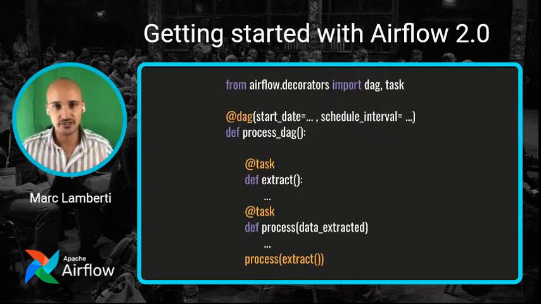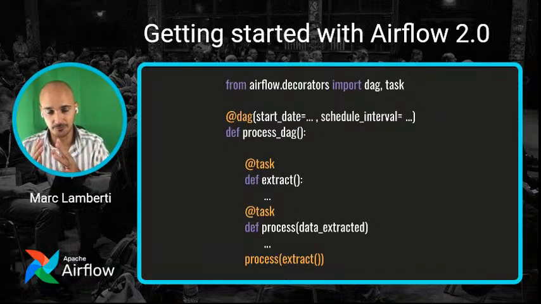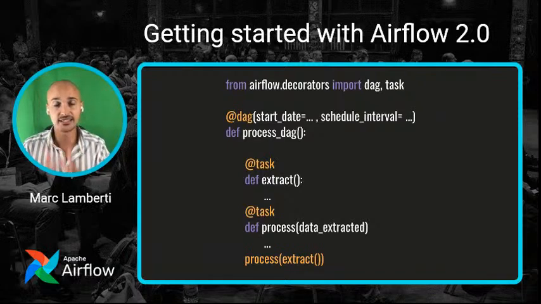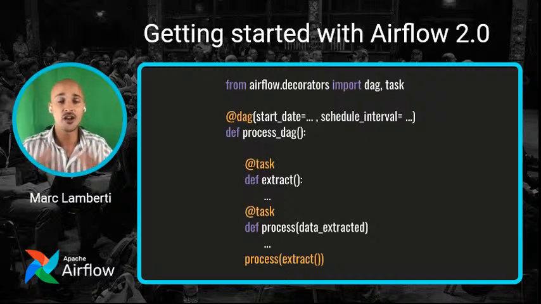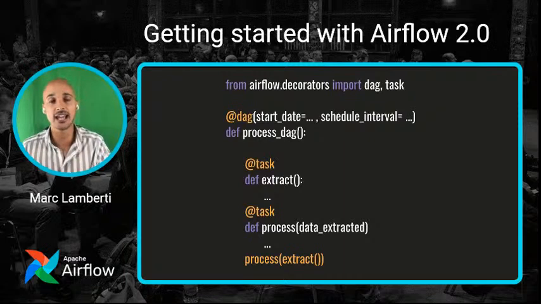So what do you need to create a DAG with the TaskFlow API? Well, first, you need two decorators, dag and task. In order to instantiate a DAG with the TaskFlow API, you just need to use the DAG decorator, as you can see right there. Then you specify some parameters, the start date, the schedule interval, the catch-up parameter, the same parameters as usual, but in the DAG decorator. And then you define a Python function corresponding to your DAG. So process_DAG here is the DAG ID, and it is the DAG that you will have if you instantiate a DAG object.